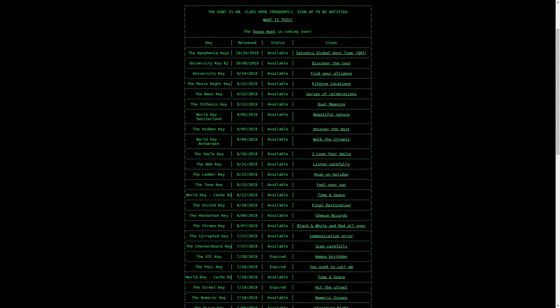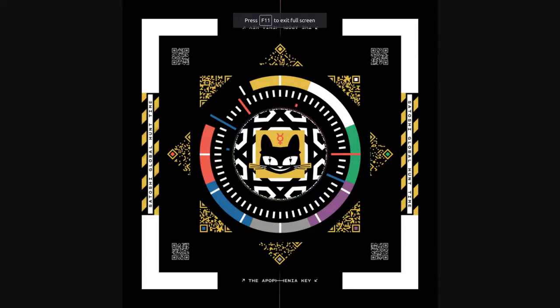And if you click on it, it gives you the clue page here, this big, massive QR code with the white spaces on the corner giving you the open Telegram situation. You have like this clock with the Satoshi Treasure logo in the center. It looks like possibly a QR code in the center here, kind of distorted. You have these hands, which we'll get back to. And then it looks like there's two layered QR codes in the background.